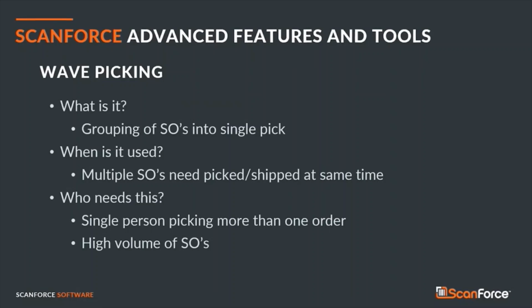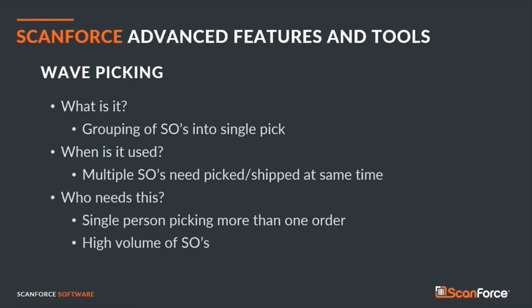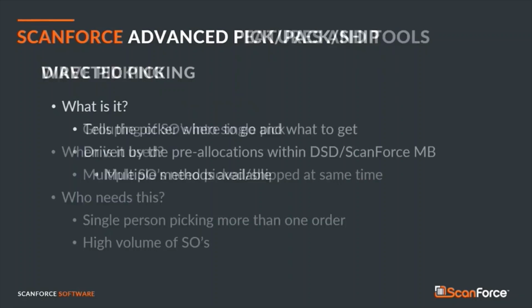The big efficiency gain here is, let's say on those 10 orders going out to one customer, or 10 orders going out via UPS to different customers, what if the same line item is on all 10 of those orders? Well, the traditional method that Sage would have you do is, I have a pick ticket for the first order, and I'm going to go to that location, pick those items for that order, and package them. And then I'm going to take the second order, go back to that same location, and you lather, rinse, repeat all 10 times, and you visited the same place 10 times. Well, with wave picking, we allow you to pick all the items, the quantity that you need at one time, and then split them up later in the process and put them in the appropriate box that they belong to. So that's a little bit about wave picking.